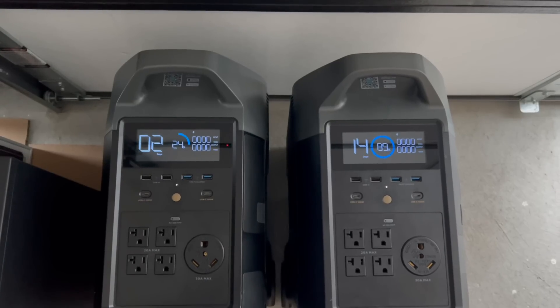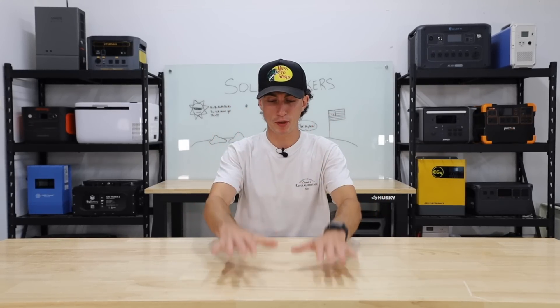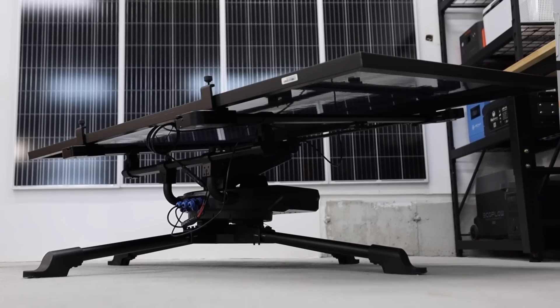It honestly didn't even perform as well as we thought it would — it was double the solar panels but over double the power in the static array's Delta Pro versus the tracker's at the end of the day. To put it in perspective: each Sirius solar panel is about $187 on Signature Solar's website, which is an amazing price for American made solar panels. Those two panels on a $100 Amazon solar panel stand cost us about $472 total. The tracker is $3,400 plus $187 for the panel — about $3,587. I think the only time a tracker makes sense is on a huge array. With 400 watts, you could easily just add more panels. It's much harder to double a 10,000 watt array. If you're into useless gadgets and blowing money, go buy one of these things — they're the coolest things ever. But if you have any sense of what your money can do for you, don't.